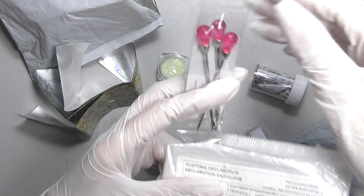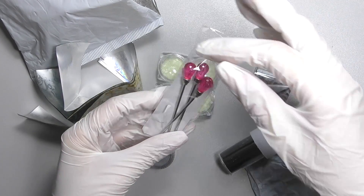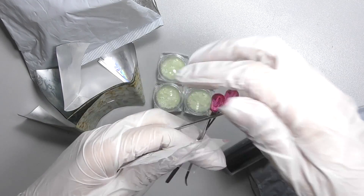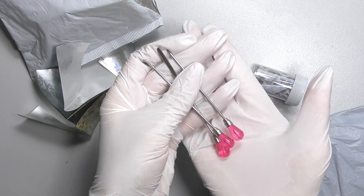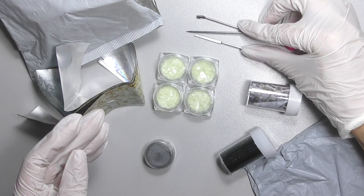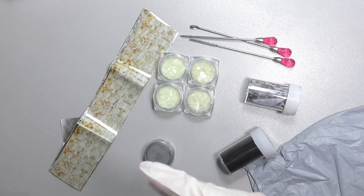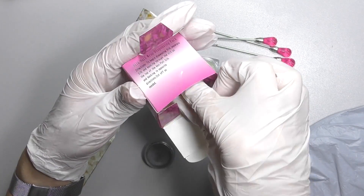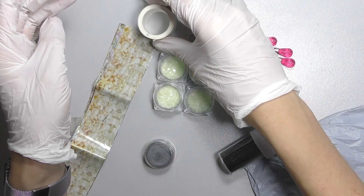Now this is something I hoped would be a bit bigger. These are like fancy different shaped spatulas to mix gels, glitters and other beautiful things. They're kind of small — this is the size of my palm. But I guess that's enough because we're going to mix only small things with them. And this is the silk wrap. I was hoping it would be like those the Brazilian nail technicians use, but this is just a regular roll of the silk wrap.